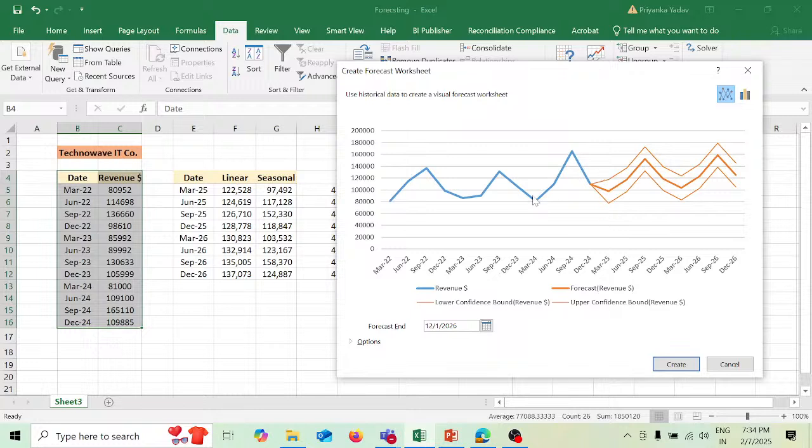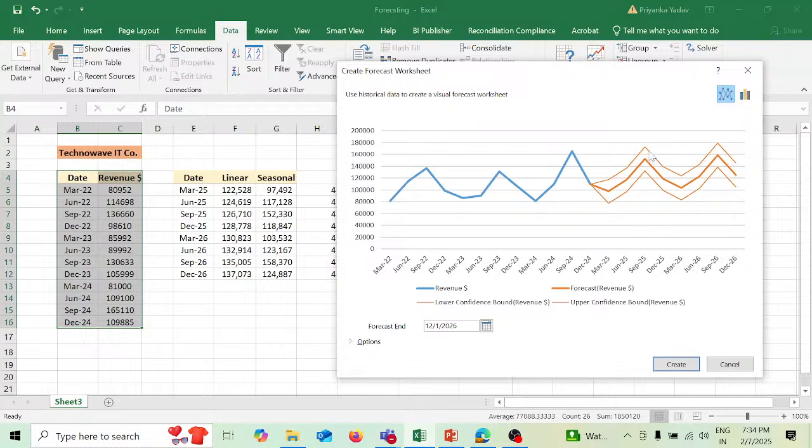See, now over here this blue line chart shows you the historical sales, which we have already provided. Then the orange middle line, which is the bold one, is your forecasted sales.